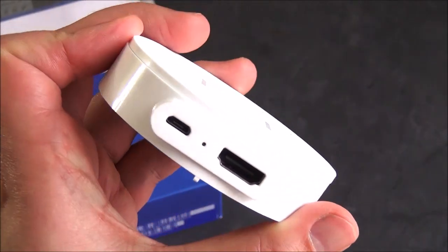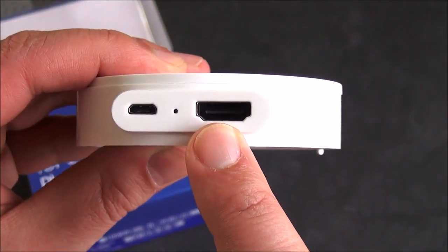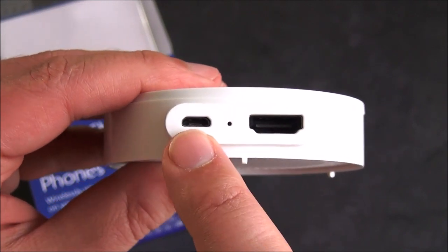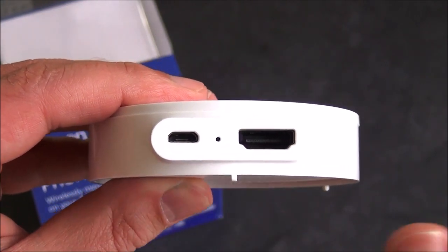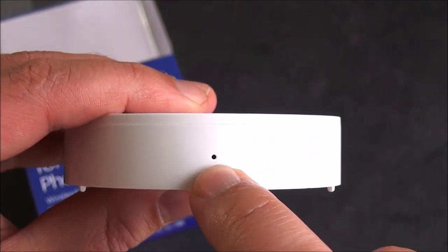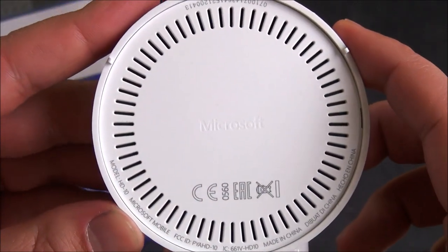And so let's give a quick look here. I'll explain what everything is. On the back here, you have one HDMI outlet, so that's going to connect up to your TV directly. And over here is a micro USB plug, and this comes with an AC adapter, which you then plug into the wall, and that's where it gets its power from. Coming around to the front here, you have a little LED light, which then turns on to let you know it has power.